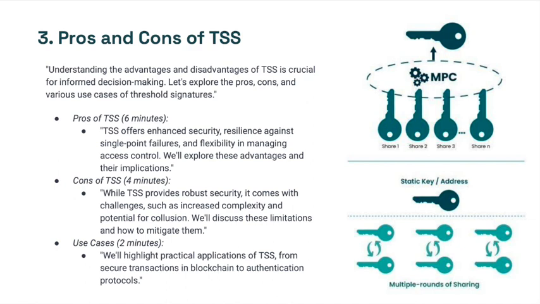Cons of TSS. While the advantages are substantial, it is imperative to address potential limitations. One notable challenge lies in the increased computational complexity of the signature generation process, as the entities must coordinate their contributions. This complexity can be quantified as a function of the number of participants n. Understanding these computational nuances is vital for effective implementation and optimization of threshold signatures in practical scenarios.